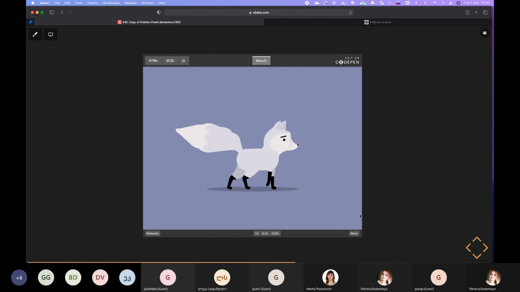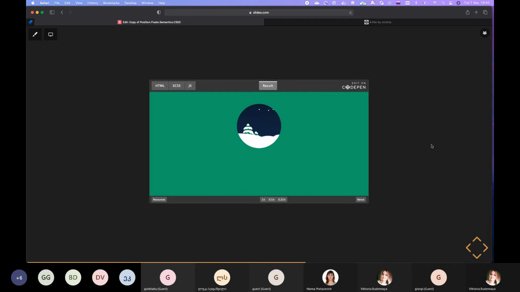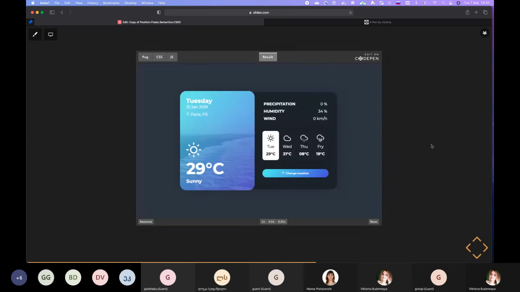So there are a lot of things that you can make with CSS and only with CSS. All these examples have been made only with CSS, and they show what impressive things you can do without applying JavaScript. So here are some widgets.